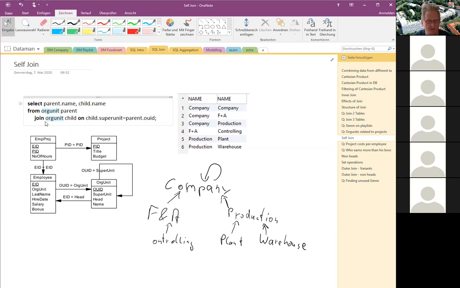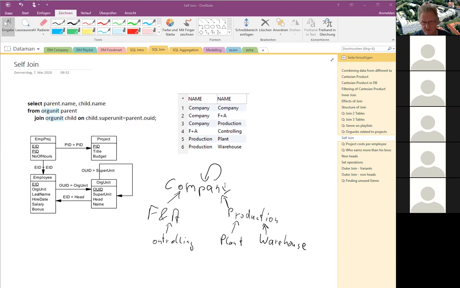And if you execute that query, yeah, so let's put it here in the chat so that you can execute it on your own. Yeah. If you execute that, you get that resulting table here. And then you see, so you see company refers to itself.